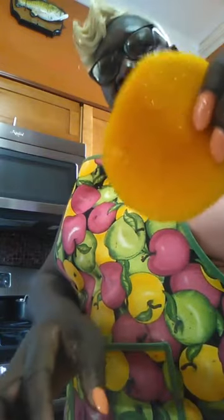Making juice: carrot, lemon, pineapple, ginger, and mango. I'm going to blend all these things together to make me a homemade fruit juice. Okay, here I'm going, starting.